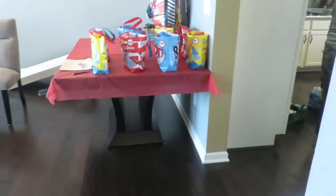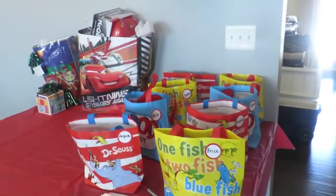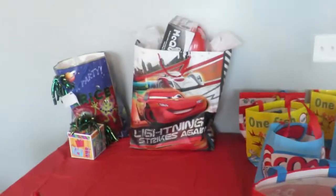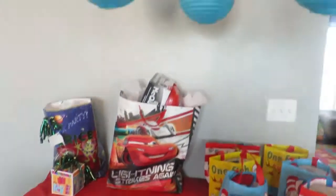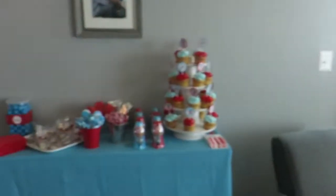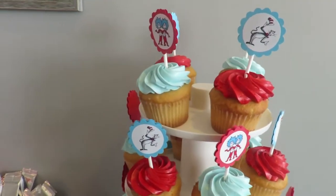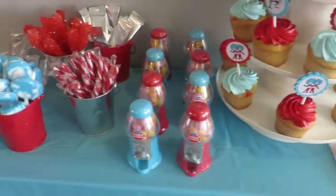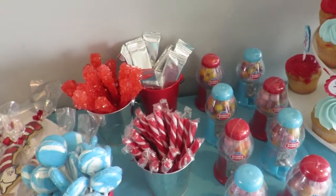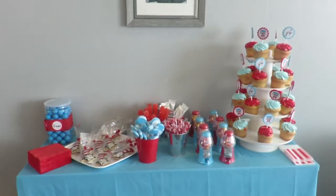Now we're on the bottom floor of our house. We switched up the furniture just to accommodate everything. Over here are the party bags for the guests. We have some lanterns hanging, some chairs. Here's the dessert bar — Dr. Seuss themed cupcakes with Cat in the Hat and Thing One and Thing Two. We have some bubble gum, some candy, fruit sticks for infants and toddlers, Cat in the Hat cookies that I ordered, and some gum. And then over here just to entertain people, we have a cornhole set the older kids can play.